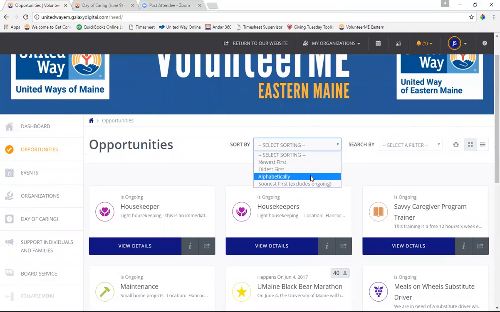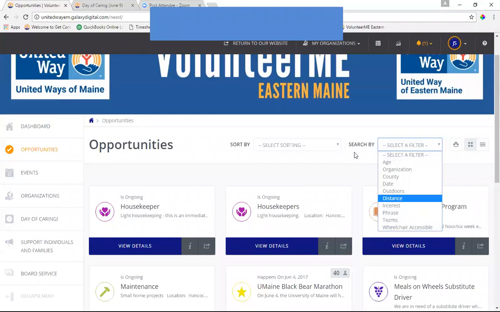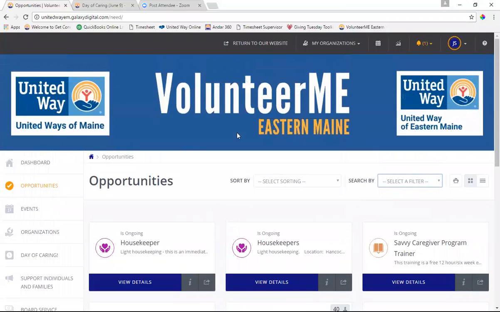They can sort by newest, oldest, and they can also use these awesome filters over here to determine how far away they want to go, whether or not they want to work outdoors, whether or not teams can join in. So these filters make it really easy for folks to find great opportunities that hopefully you've posted.